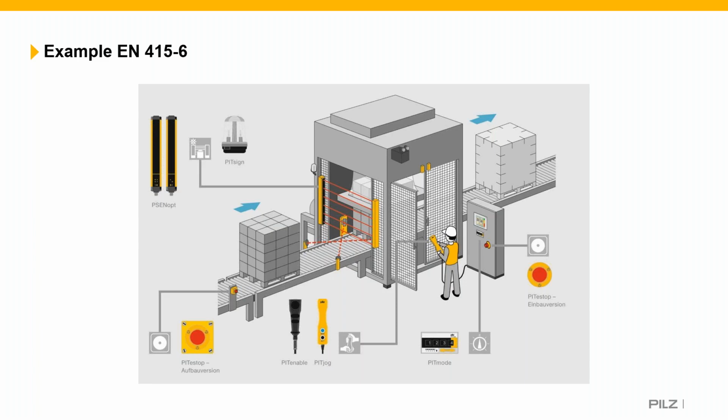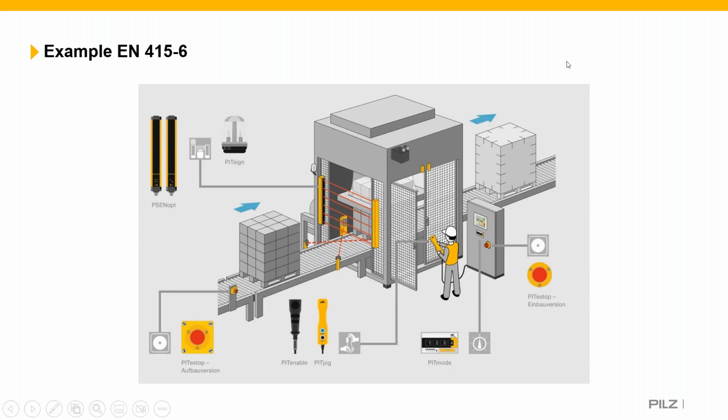When they've finished, they can take the key out, and that would automatically put all the safeguards back to their original state, or you can actually time how long the safe mode of operation is active for. So you may say, okay, this particular process will take a minute, and so therefore we'll allocate a time of a minute for mode 3, for instance. But if they were to rush off and take their key out, or somebody was to take the key out, it would automatically default back to its original state.